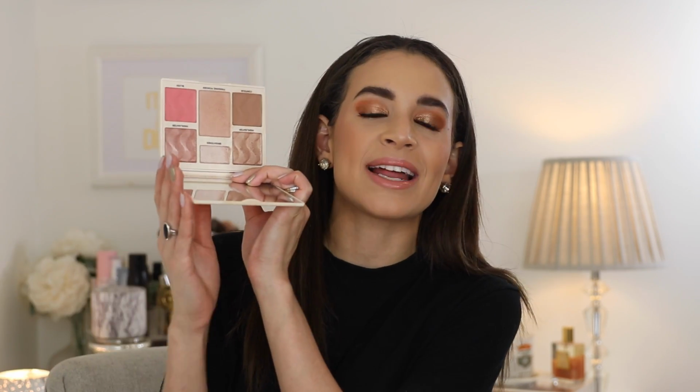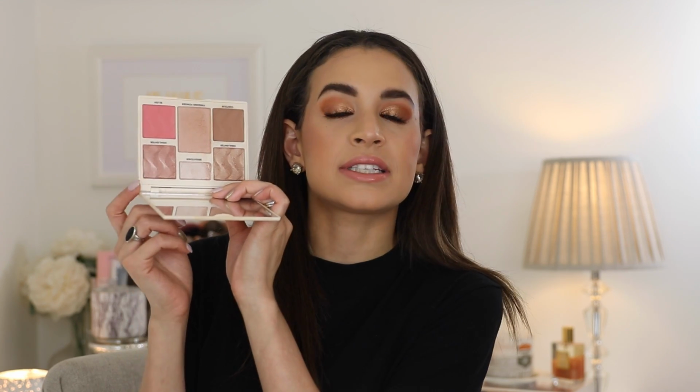I've been wearing this every single day. This is the Cover FX Face Perfector palette. I have the light to medium palette. Mine's kind of powdery because I wear it all the time. I just put on all of the highlighters in this palette. I've been wearing everything in here. The thing that I wear the least is the finishing powder because it's a little bit of a pinky tone, but the highlighters, I'm wearing both today. The contour I've been using every single day. I'm gonna hit pan on this before the end of the year, I guarantee it.